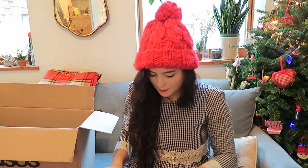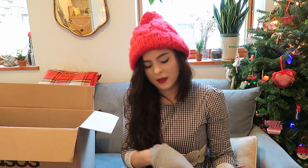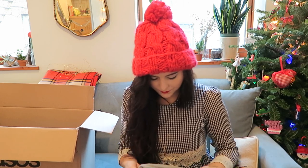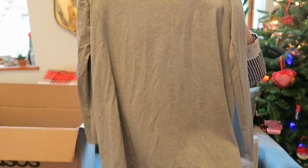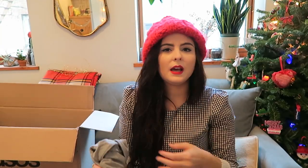I tried this on so the sleeves are inside out, sorry. It's no secret that I love swing dresses — I wear them all the time — and I really wanted a turtleneck one. I'm very excited to have this one from Missguided. It's just a super cute turtleneck gray swing comfy dress. This is one of the things I will literally wear all the time — I'll throw it on when I'm heading out the door.